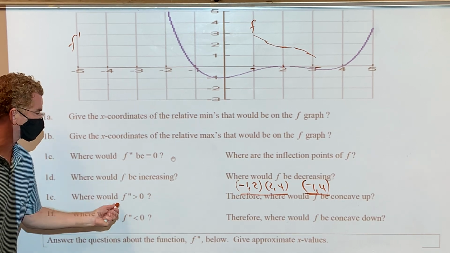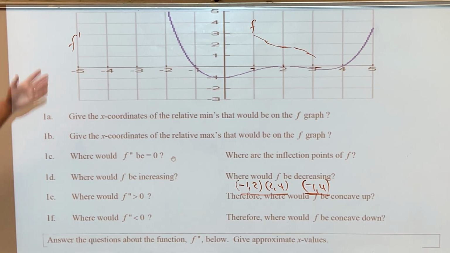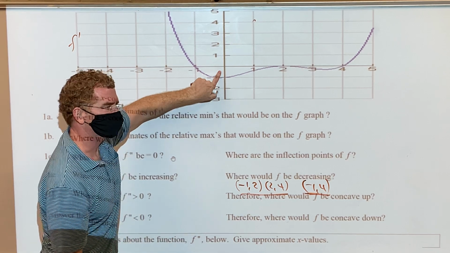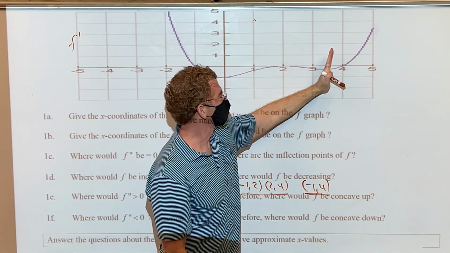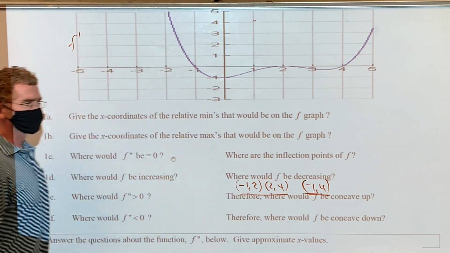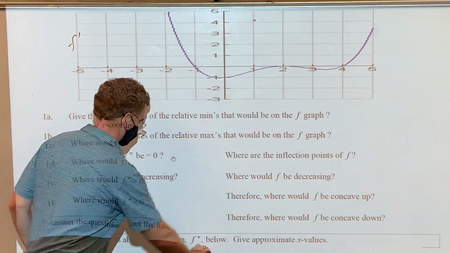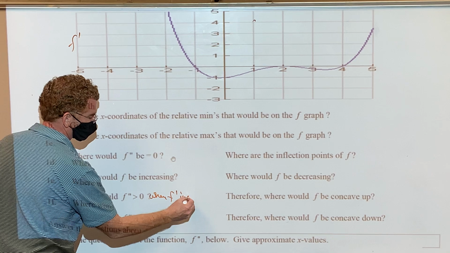What about this? Where would the second derivative be positive? When do you have a positive second derivative? Here. f prime is increasing. From our chart, right? Where is f prime increasing? From like, what, -0.3-ish or something like that to 2. And then from like 3.4, 3.5 to infinity? Justify your answer. If I asked you that, what would you say? Yeah, that is true when f prime is increasing.